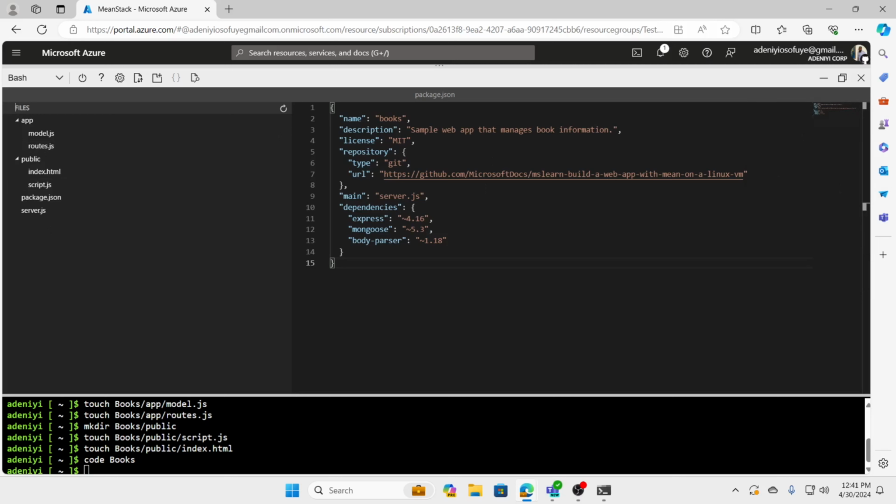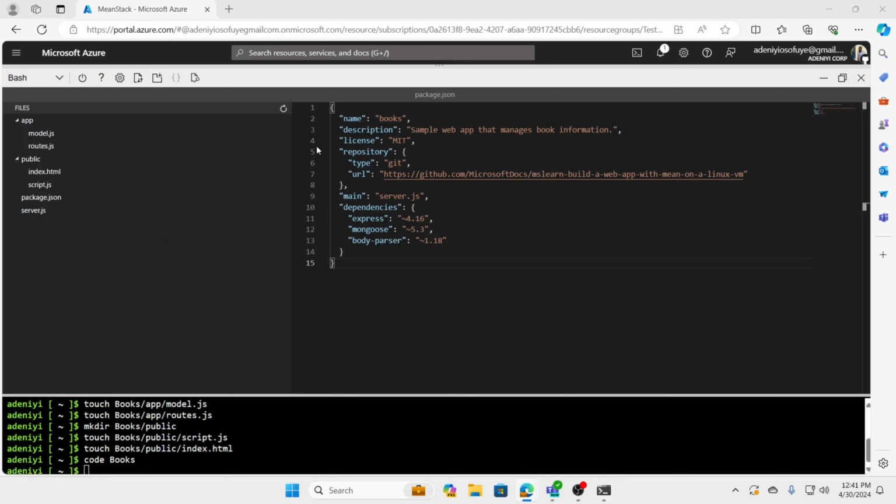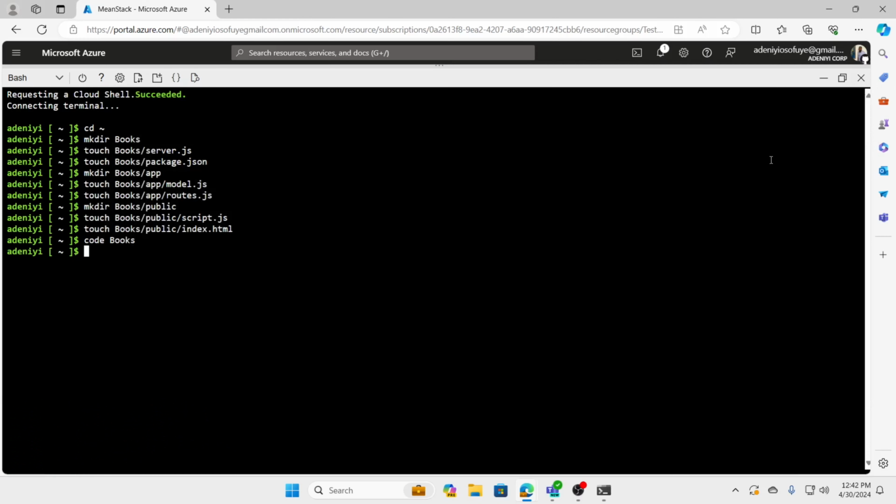So now we need to copy the files to our VM. So how do we do that? All we need to do is run a command. I hope I have my VM running, so I can just do this. So I can close. Close the editor.